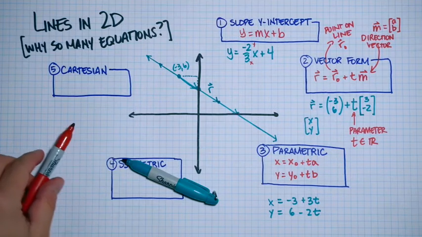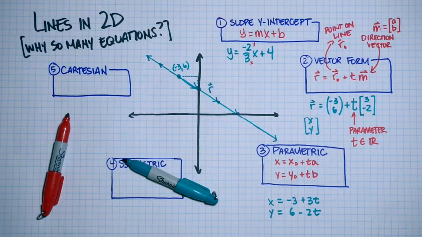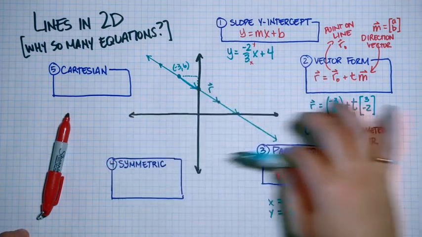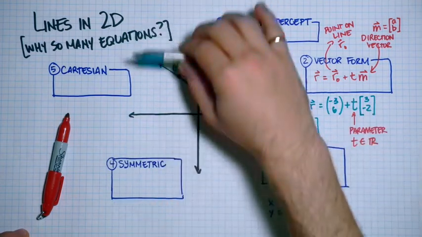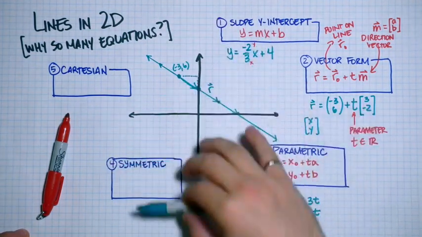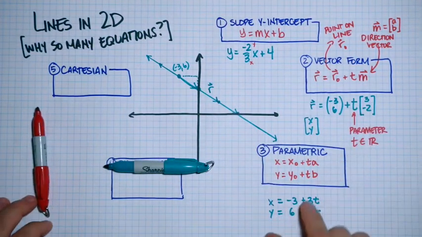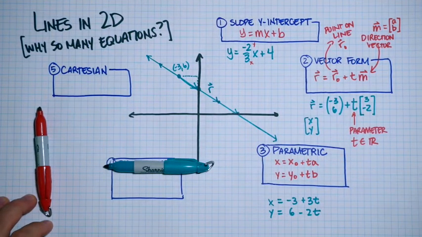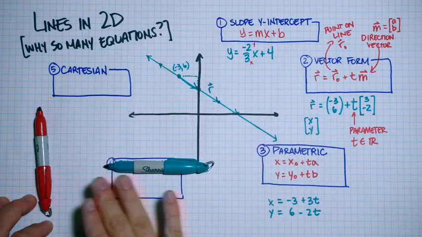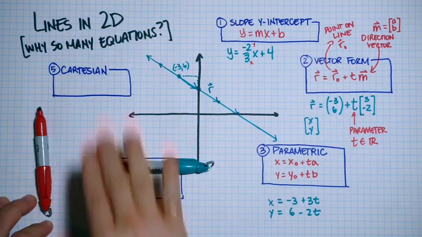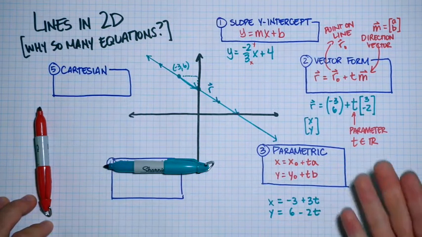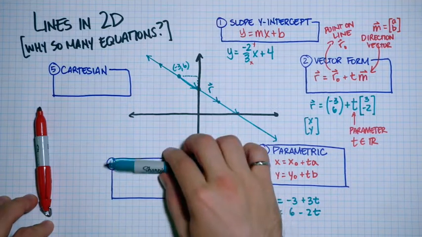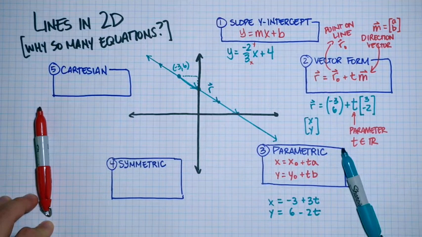Now you might say, why is that useful? One quick example of why that's useful is in physics. A lot of the time we like to break up the x component of motion, so how an object moves to the left and the right, and the up and down motion. We like to separate those. So the x motion and the y motion, it's useful to separate those as two separate equations. If you're familiar with physics, projectile motion is one example of that, where it's very useful to look at the x component with one equation and the y component with another equation as t sort of increases, as time increases. So anyways, that's parametric equations of a line.